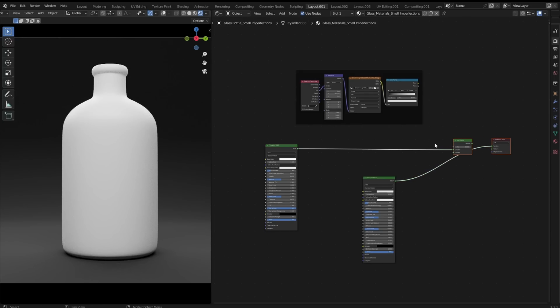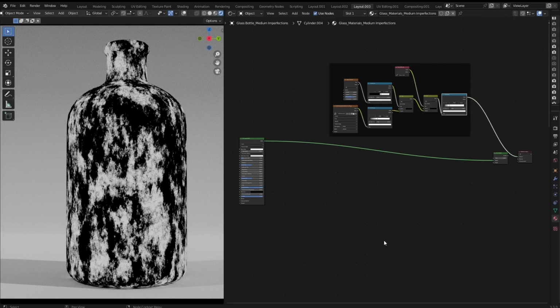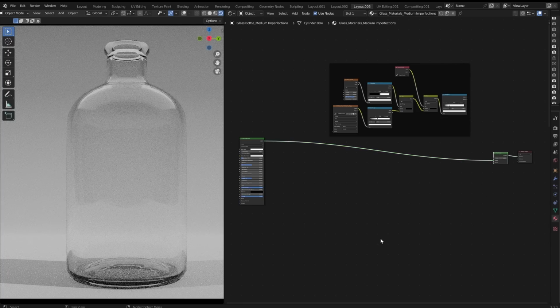This doesn't mean these imperfections are any less important, as surfaces will always have tiny imperfections, which look especially good for close-up renders. Material 2, medium imperfections. This next setup I use for imperfections that are slightly more prominent, where you can see the material more, so it might need a bit more detail, like for areas of dirt or mould. So for this I use a slightly more built out procedural material.